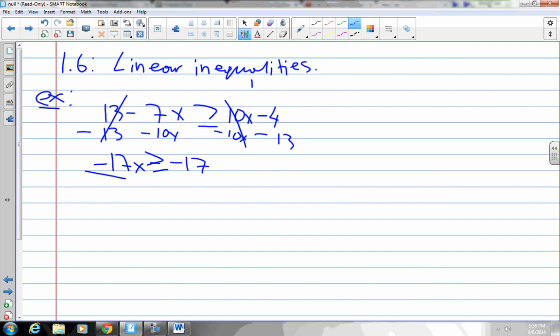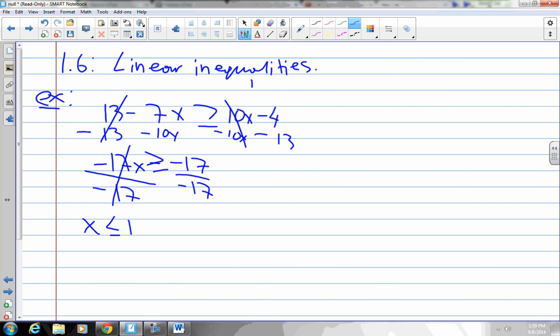So in order to solve for x, divide both sides by negative 17. So what's going to happen? Less than or equal to 1. Is that okay? Now, some students, and this is totally fine, you want to do that when solving regular equations.